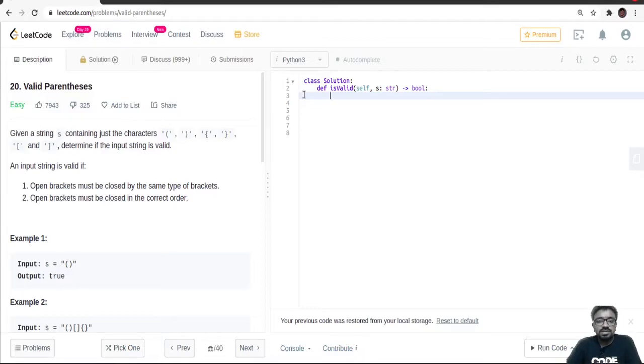But if you have not checked out the video in which I'm solving the problem using Java, please do check it out. I have discussed the logic for this problem, and I've also discussed the time complexity and the space complexity of the solution. So let's begin with the problem. So the first case: I'll check the length of the string to see whether it is an empty string or not. If the length is equal to 0, then obviously the string is empty. The next is we have to iterate over the string character by character and then do the logic that I had explained in the previous video.